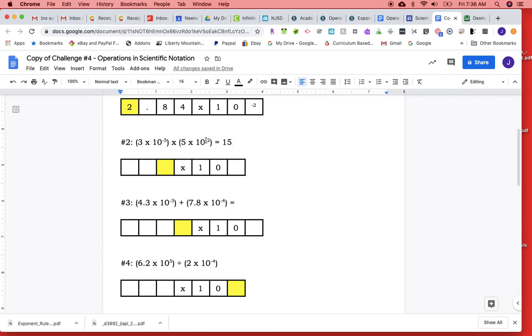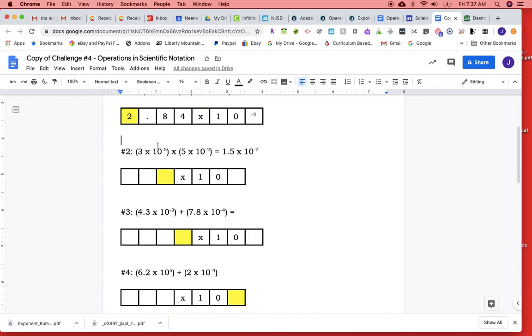I'm going to put times, and I'm going to put this as negative 7. So 15 times 10 to the negative 7. Our last step is making sure this is in scientific notation. Right now our decimal is after the 5, so it's 15. 15 is too big, so we need to move it one place to the left. When we moved it left, we use LARS. Left means add. Since we moved it only one place left, we need to add 1. So it's going to be negative 7 plus 1. You do that in your calculator.